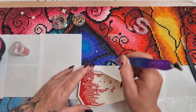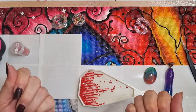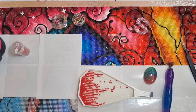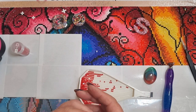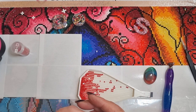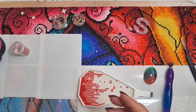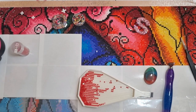Love your nails, Sam. Yeah, the nails aren't looking great today, though. I don't normally do gel polish, and I did just whack this over because I couldn't do my acrylics because of that split. You never want to be putting acrylic or anything over a broken nail. You shouldn't really put gel over it either. But I am a nail tech. I do know what I'm doing.